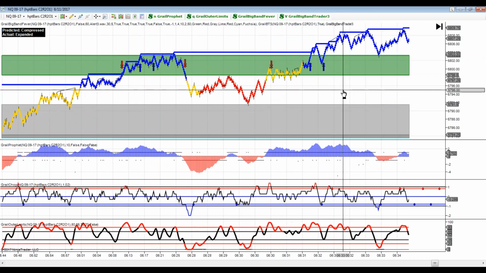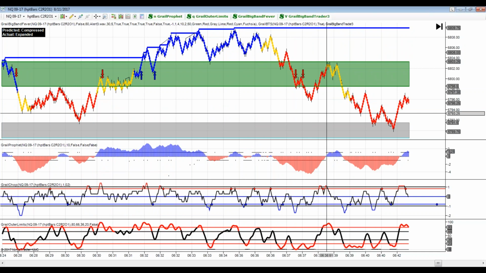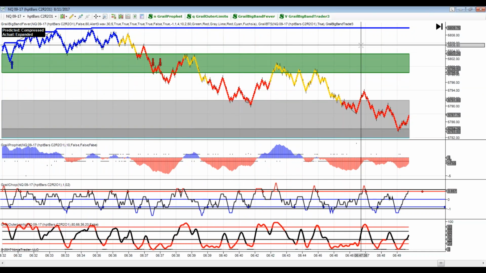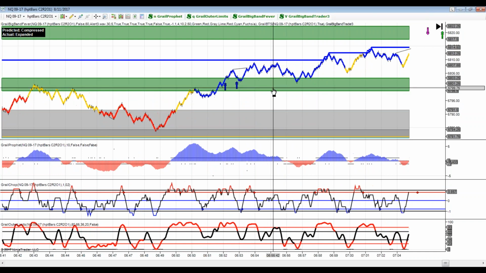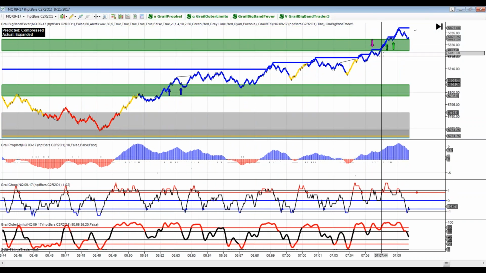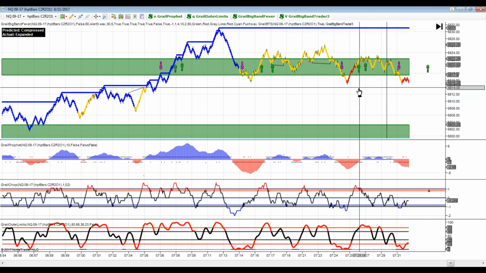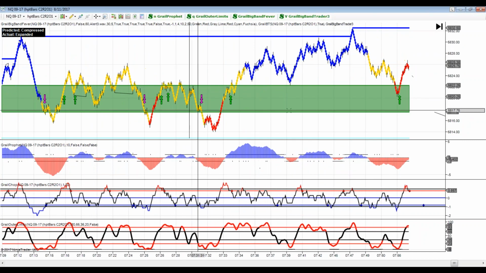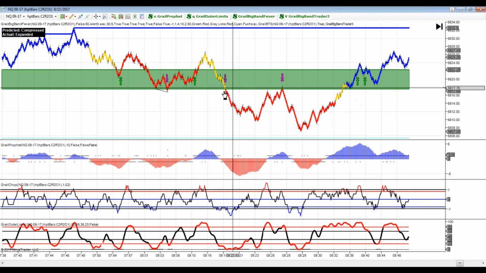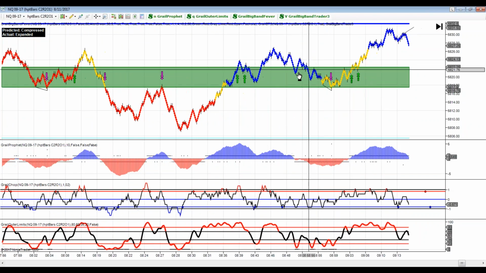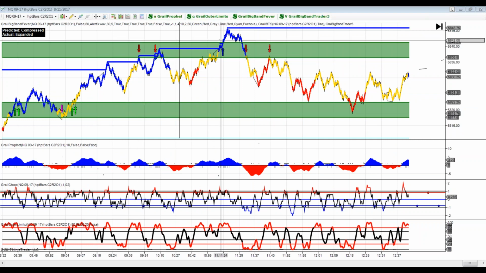So again, no need to turn things on, turn things off. We came back down through the U1 band, so it signaled the shorts. Came back up through the U1 band, signaled the longs. And then we got up to the U2 band, so it was triggering trades in the U2 band. And I believe we hit the U3 band as well. Still pretty early in the session, so let me just demonstrate this as we move up. So eventually we did move up into the U3 band, and you can see that it's signaling the trades here.